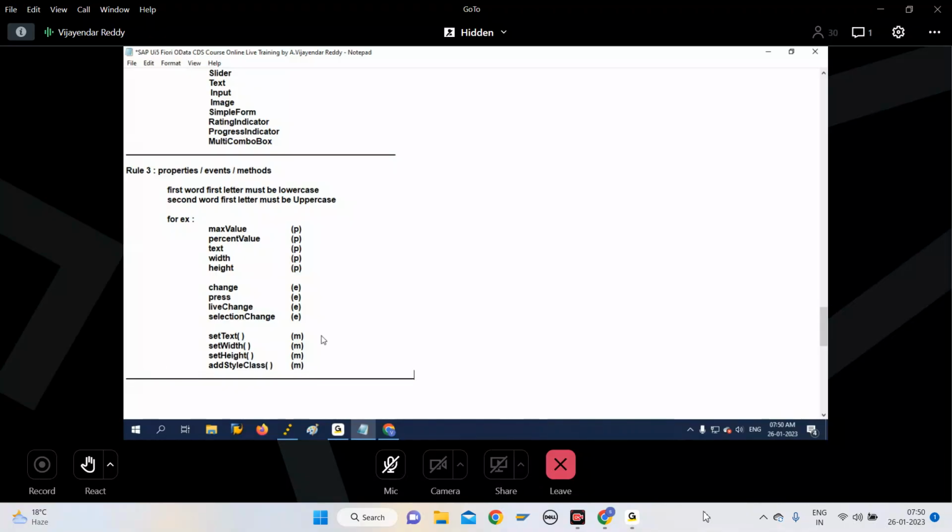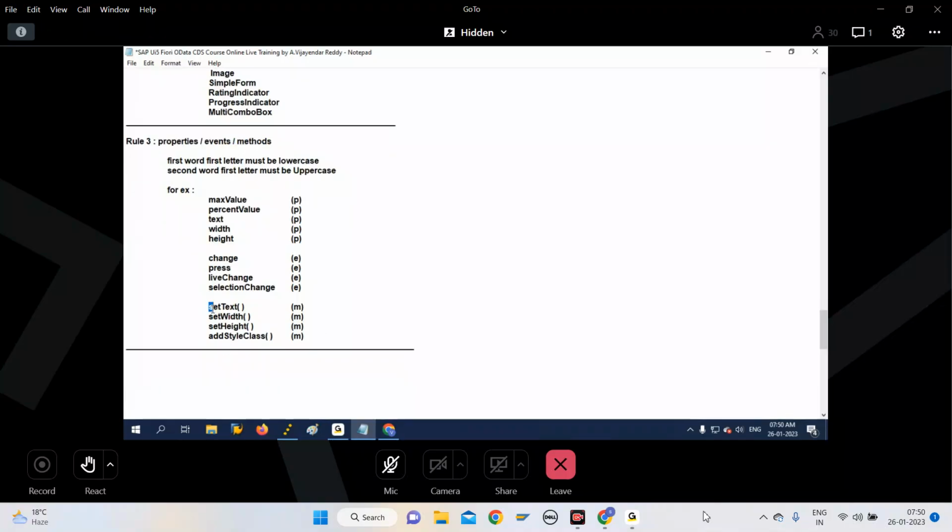Rule 3 is common. setText is a method, S is lowercase, Text T is uppercase. setWidth is a method, S is lowercase, Width W is uppercase. setHeight, S is lowercase, Height H is uppercase. addStyleClass: add, A is lowercase, Style S is uppercase, Class C is uppercase.